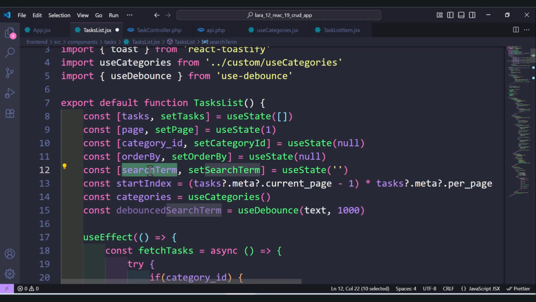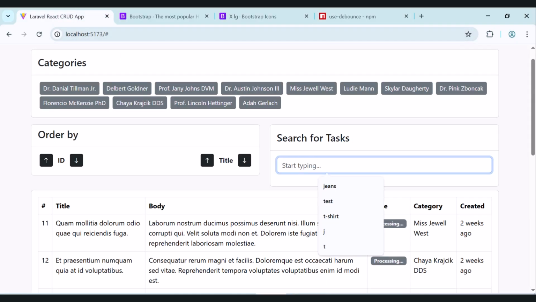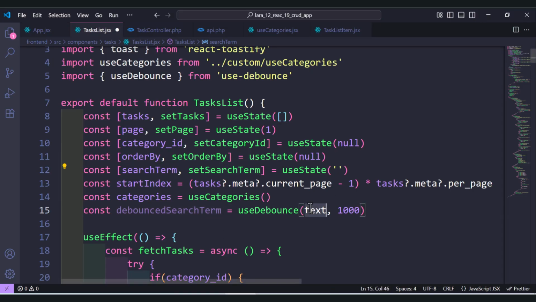that we have here, which is the one that is linked to the search input field. So this one. Let's give it this variable here. So we have search term, and here we have the time that we need to wait until we send the request. Here you can use 1 second, or if you want only half of a second, you can use only 500 milliseconds.